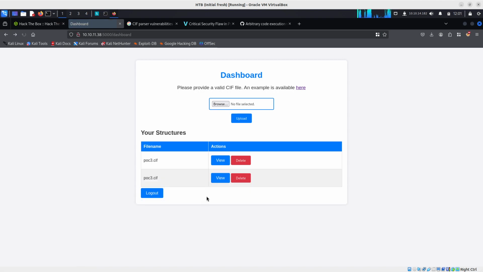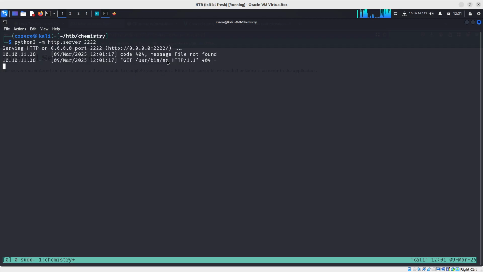Let's see that again. Poke. Okay, and we see we have a response from the server that netcat is in /usr/bin/netcat.